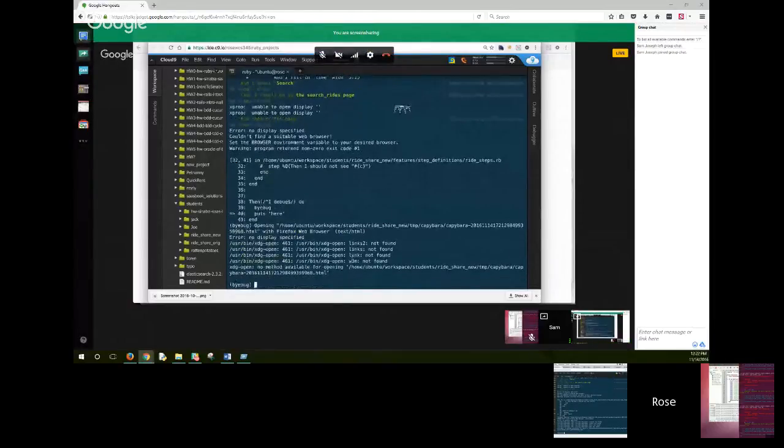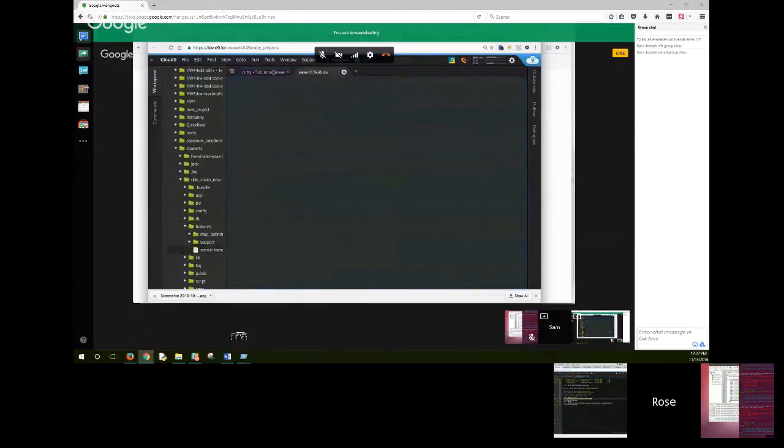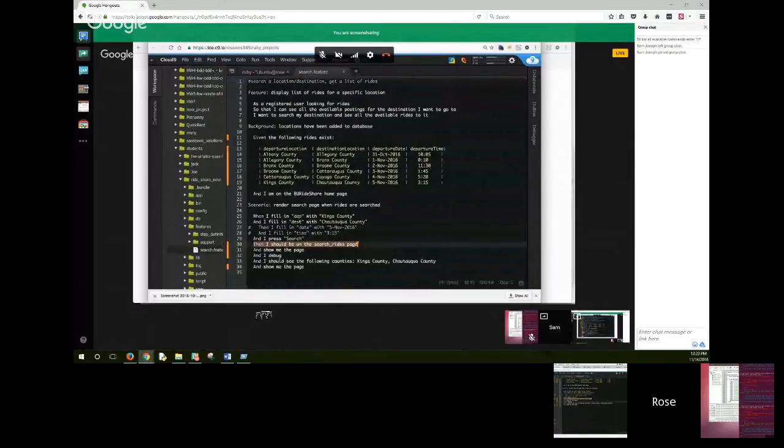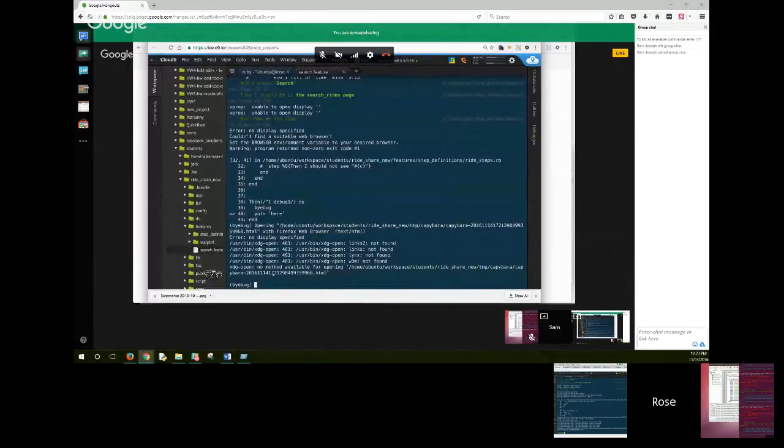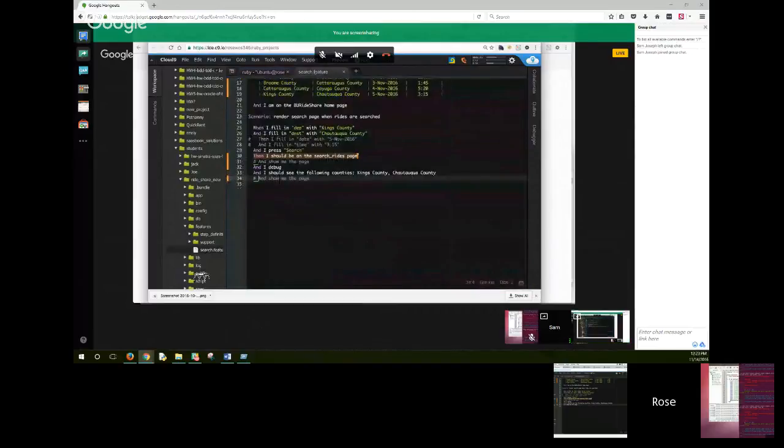We've now got into here. This is this BUG step that I added for you the other day, in the ride steps. Let's open the search feature, and it's running through this. The show me the page thing doesn't seem to be working. Well, it's saving it, it's not displaying it. You can go down to temp, capybara. So despite all these errors, it is actually working.